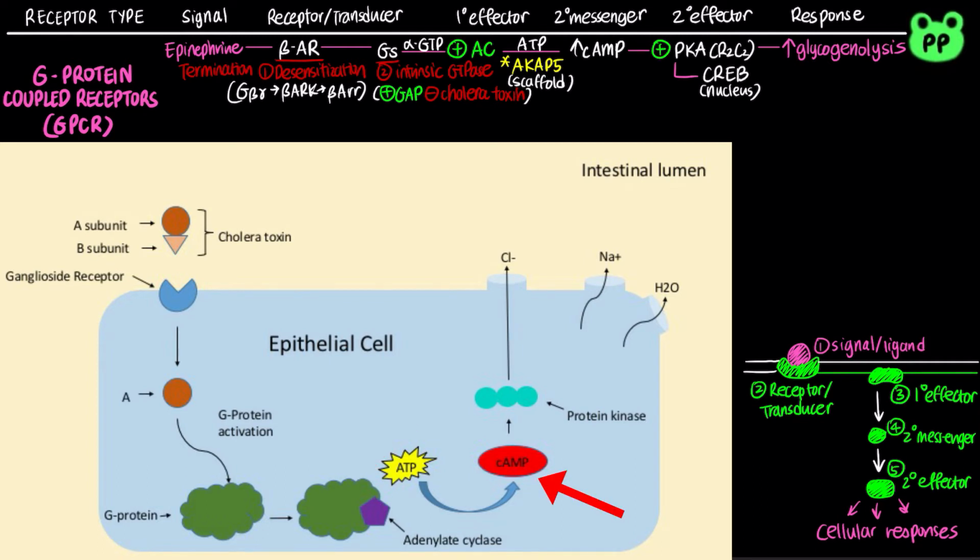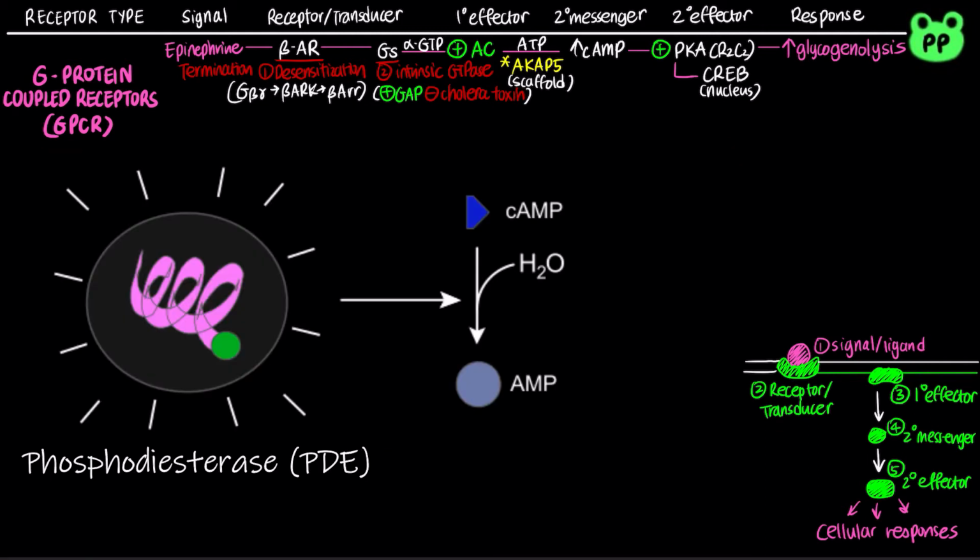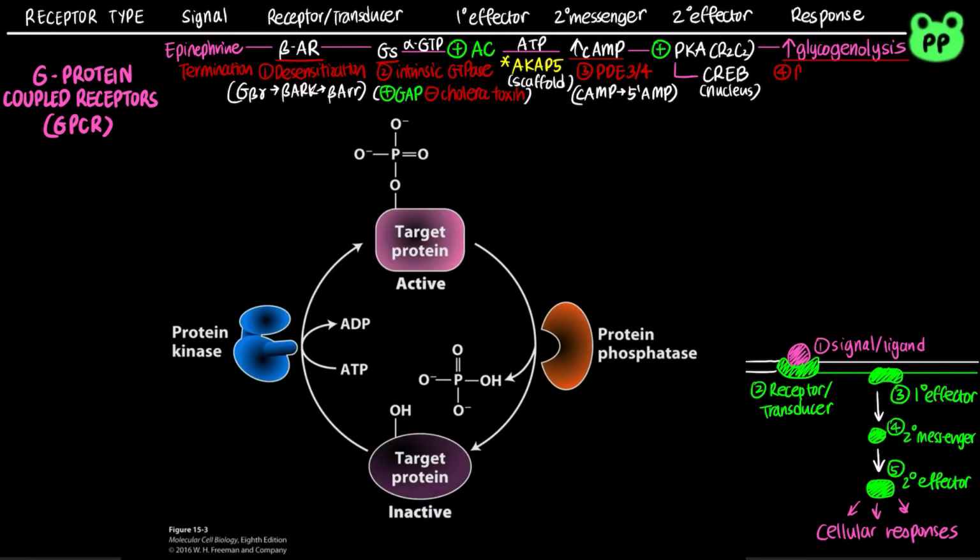Chronically high cAMP and active PKA result in the efflux of sodium chloride and lead to severe osmotic imbalance. The third termination mechanism involves phosphodiesterase 3 or 4, which hydrolyzes the second messenger cAMP to the inactive 5' AMP. Finally, a decrease in the cytosolic concentration of cAMP would decrease the amount of active PKA.